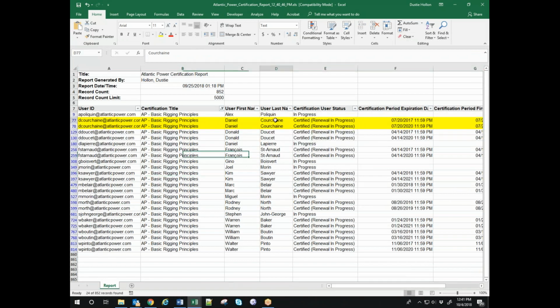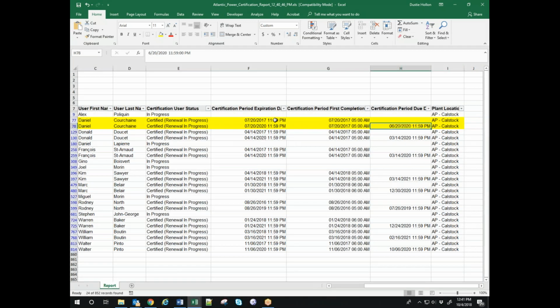The first row is basically when the training was assigned, and then their expiration date. So anyone that's certified is going to have 2 rows.